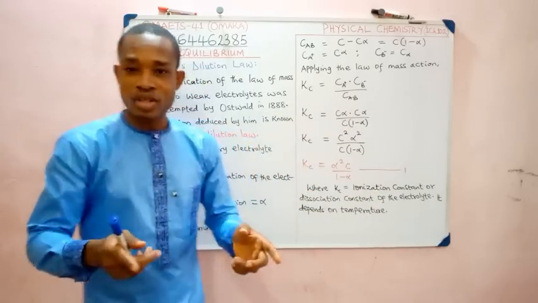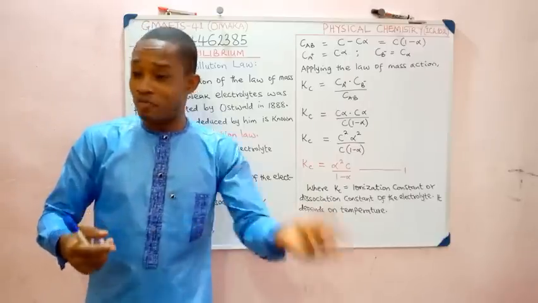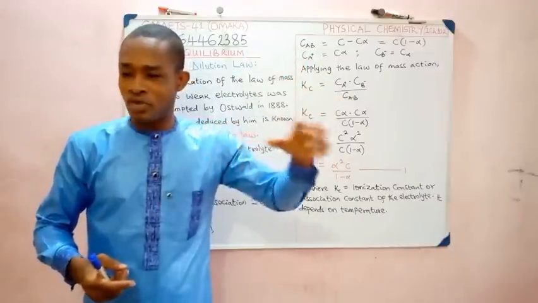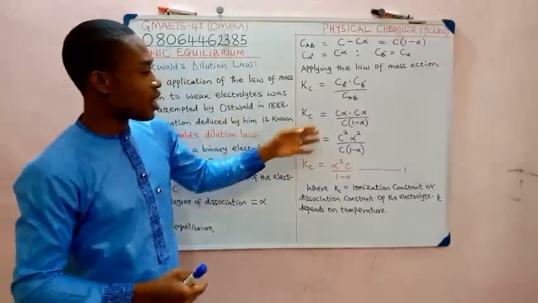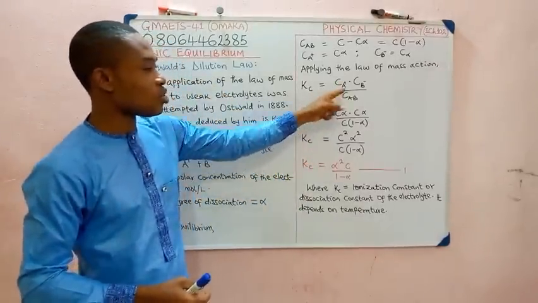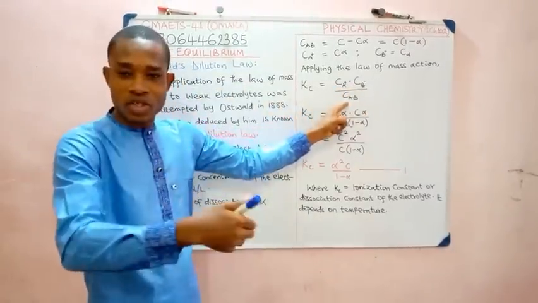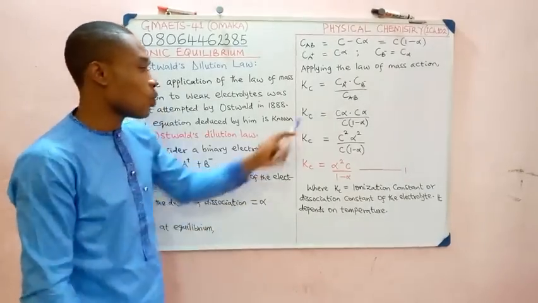Reactants, their concentration, of course, raised to the power of the number of moles. The power of the concentrations will be the number of moles of the reactant species and the product species. So if we actually write out the equation, our Kc will be equal to the concentration of the product divided by the concentration of the reactant. You can see them here, right? And then we can work on this equation.